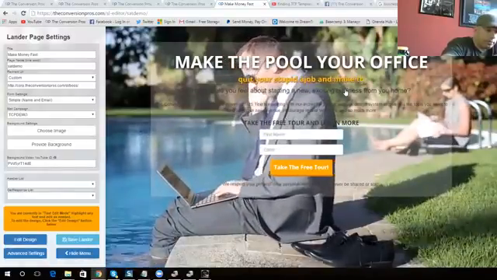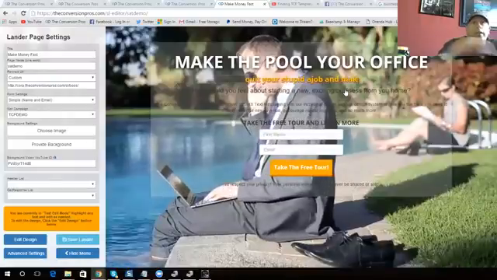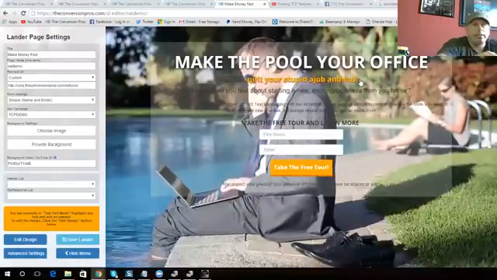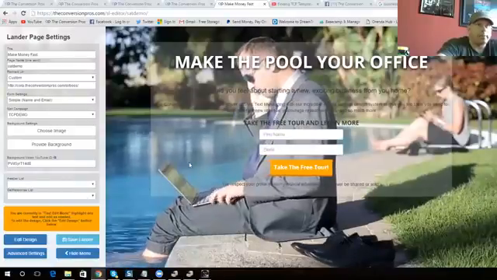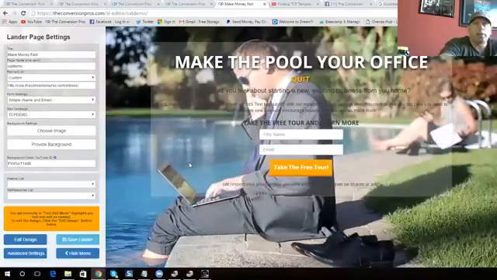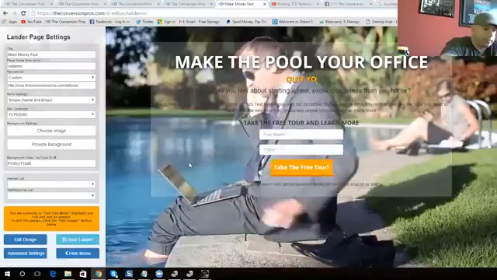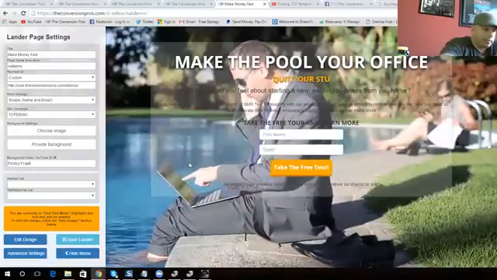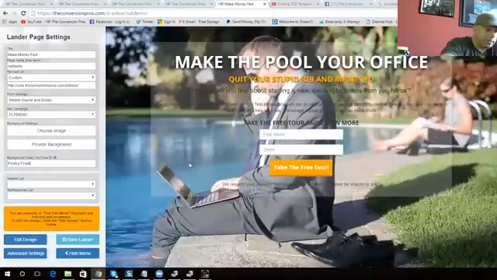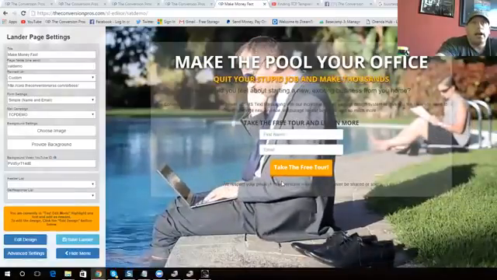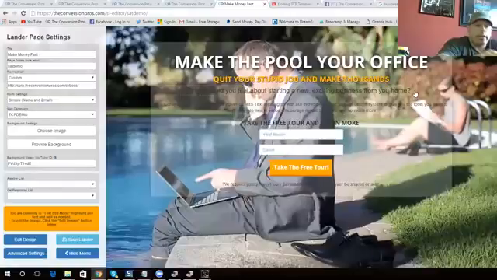and make thousands. One thing, I hate small letters on a capture page, so I'm going to hit my caps lock. I just think all caps look better. Quit your stupid job and make thousands. Now I'm going to go to the next line.